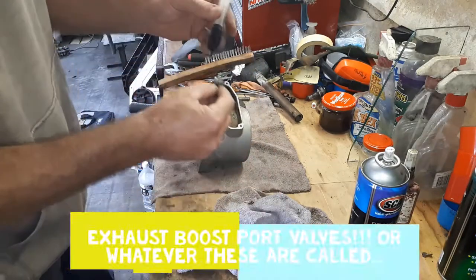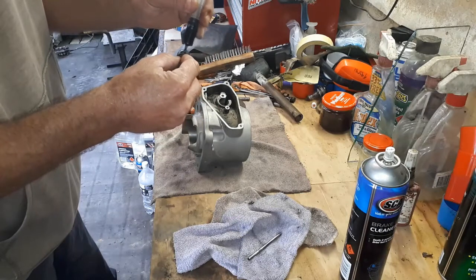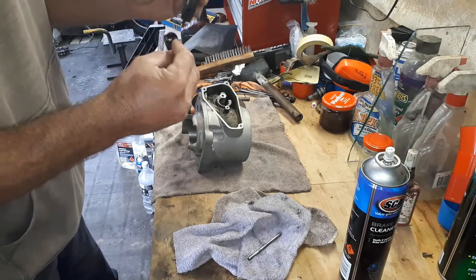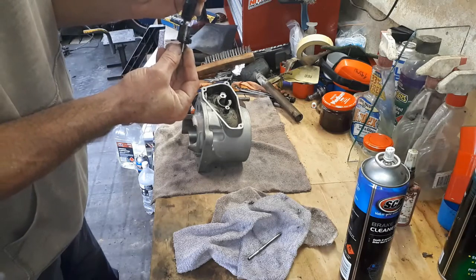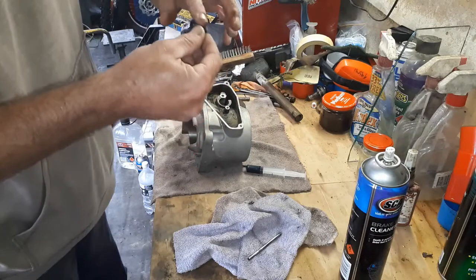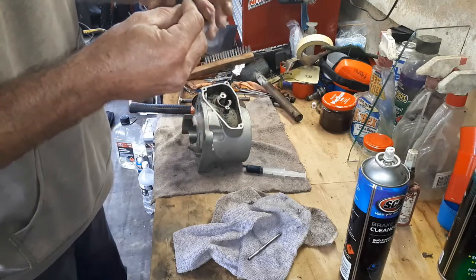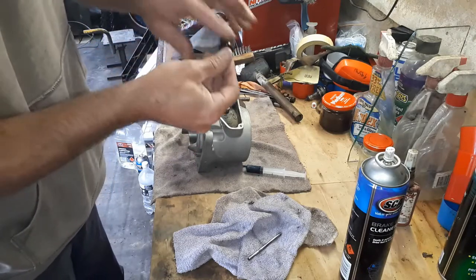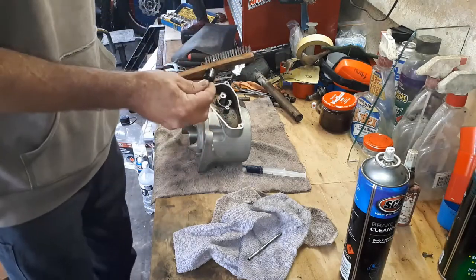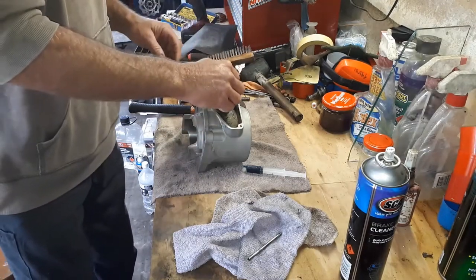A little bit of two-stroke oil just on all the surfaces here. Not going to go crazy with that. Little dollop in the end there, make sure there's some on there as well. This just ensures when you first start it up that everything's well lubricated before you start putting any load on anything. Drop that in.